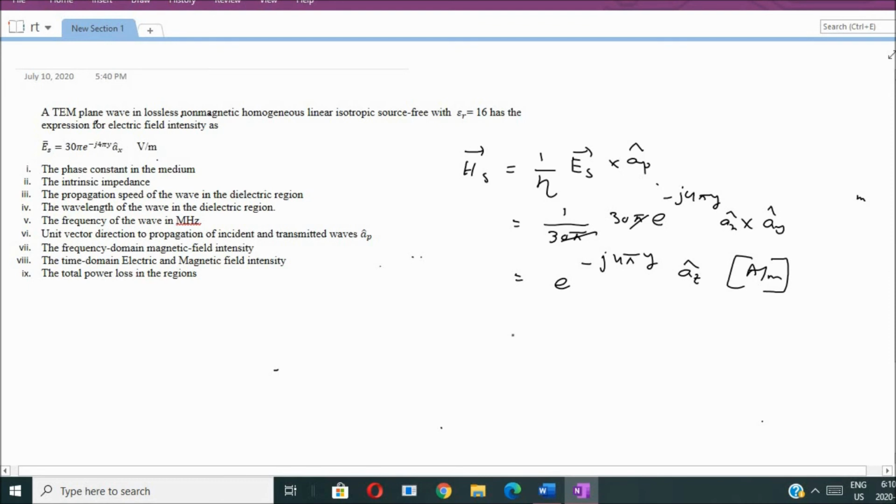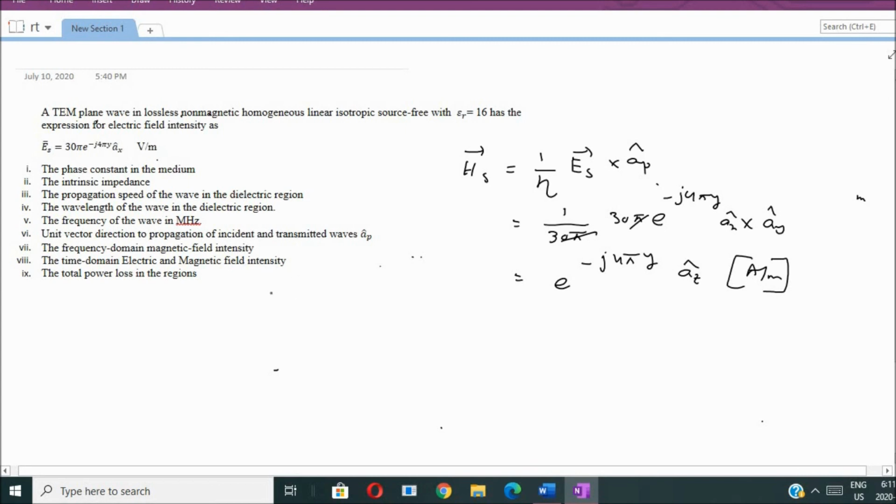So this expression is super easy. But if we ask you to solve the magnetic field or electric field using Maxwell's equation, then you have to use the curl expression to solve it. But if we don't mention Maxwell's equation, or if we don't mention anything, we can apply any method to solve it, then this formula is easier.